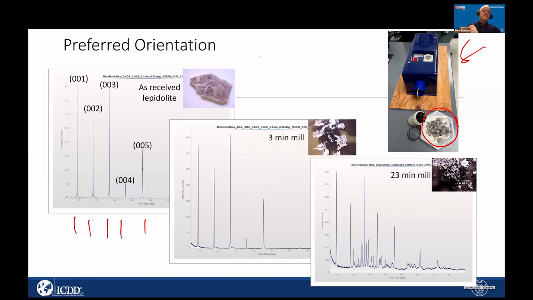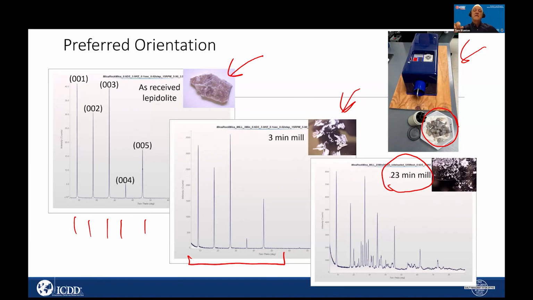If you take this particular mica type sample and you milled it for 3 minutes, well, it turns out I have a diffraction pattern that looks almost the same. How come? Essentially what I did with the 3-minute mill on this particular sample is I just made smaller plates. And these smaller plates, when packed in a sample holder, still lie flat. I see preferred orientation. I went to an extreme and did a 23-minute mill.